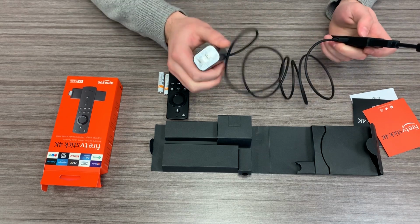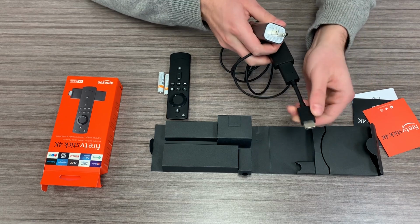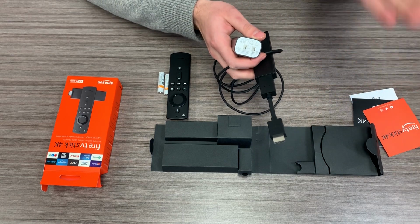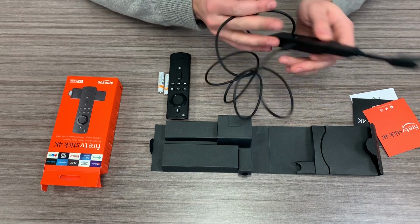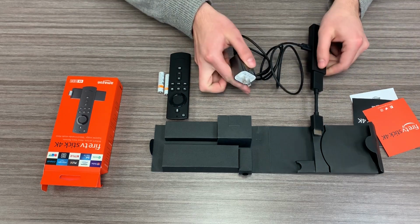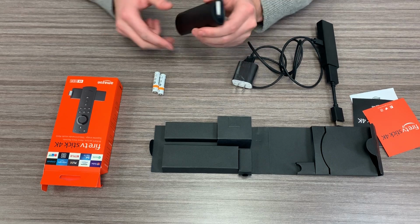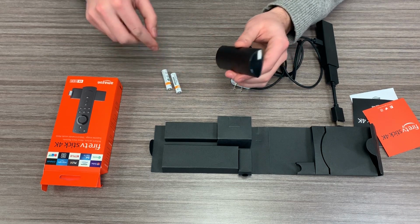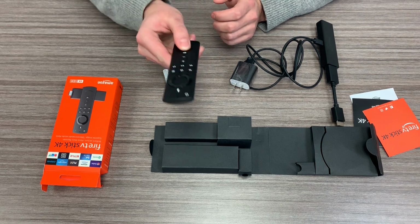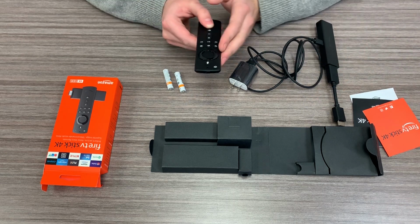All you do next is plug the adapter into your outlet, and the other side of the HDMI, you plug into your 4K TV. Unlike the Cube version by Amazon, this one will work just with 4K resolution TVs. So once it's plugged in, you can take the remote, put two batteries in, and simply connect your remote with the Fire TV Stick through three simple steps.